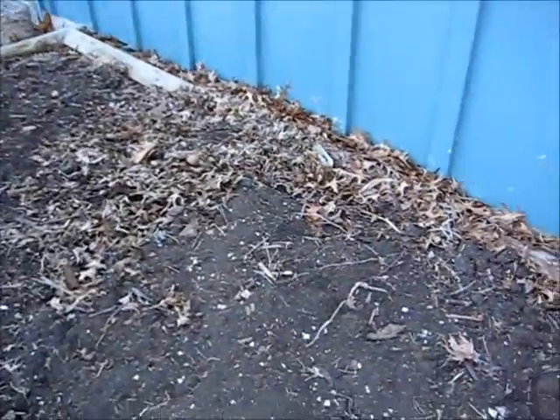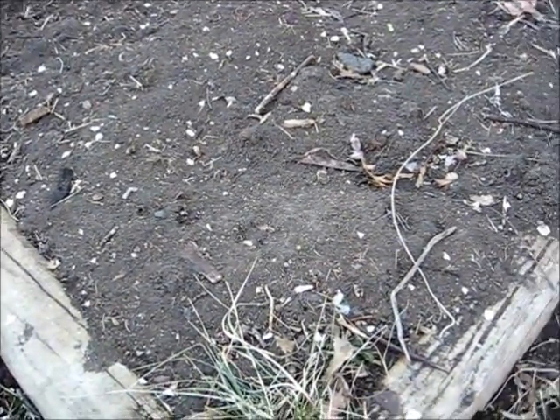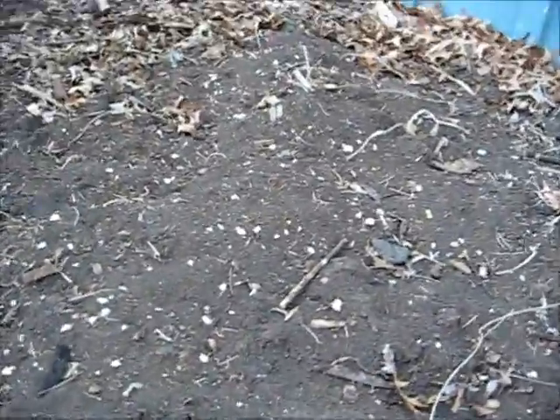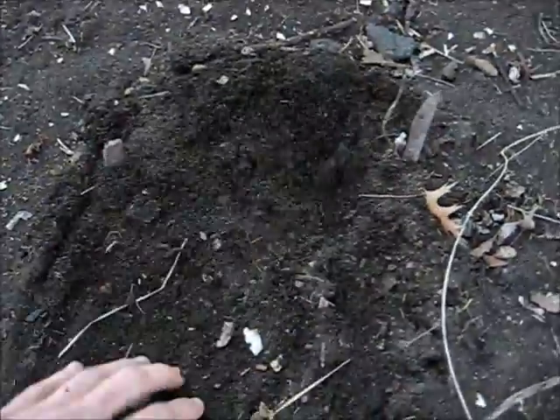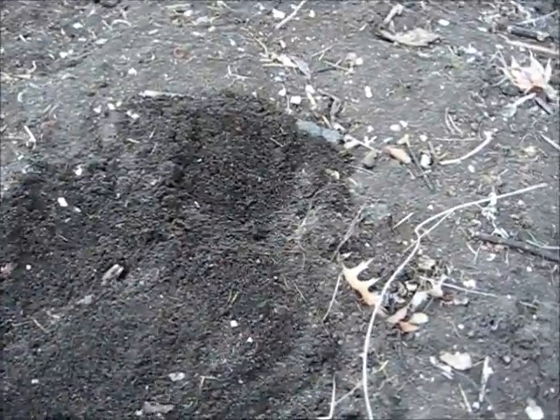This is the oldest raised bed I have. We put this in probably about four years ago — it's just these little landscaping timbers, from 4x4s but probably more like three to three-and-a-half inches thick. This one does okay; it gets a little bit of shade from the south so it's a little iffy compared to the beds in the ground. But after four years the soil is looking really nice and I don't have to do a lot of weeding, especially mid to late summer if you put on a thick layer of compost.